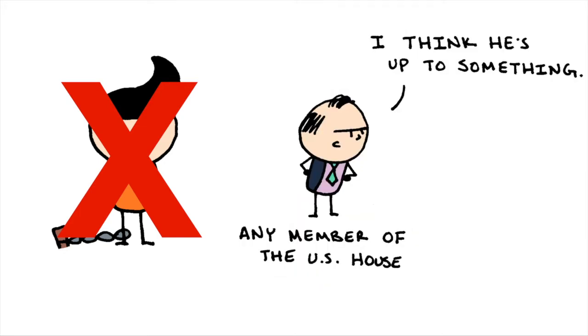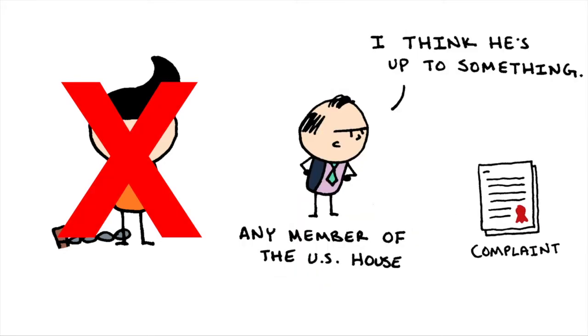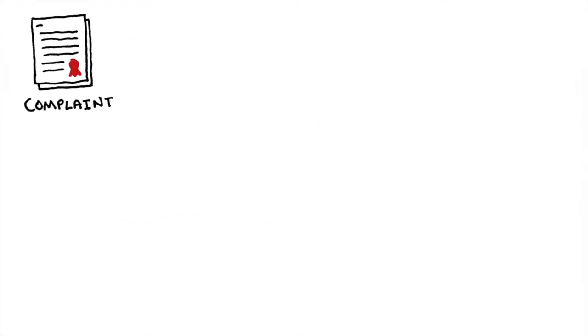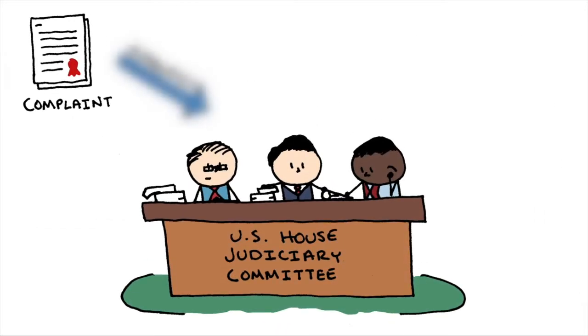In fact, proceedings begin when any member of the U.S. House introduces an impeachment resolution, or, in other words, an official complaint. This complaint is given to the U.S. House Judiciary Committee, which then analyzes the complaint to see if the accusations may hold legitimacy. The complaint may contain police reports, findings of a special counsel investigation, or any other evidence which could be later used to convict the president.